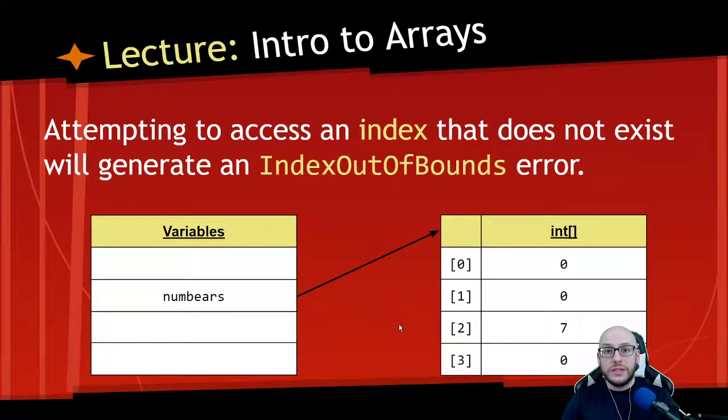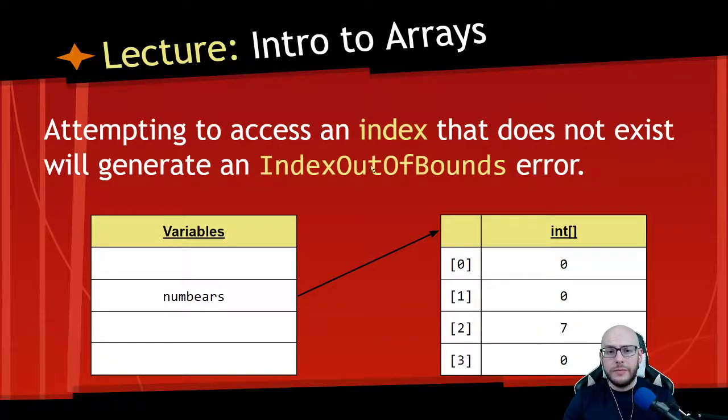Specifically with the array, it'll say array index out of bounds error. And the only reason why I mention that is if you have arrays and strings in the same program, IntelliJ, or whatever Java IDE you're working with, is going to give you the error. It'll say array index out of bounds, indicating that your array went out of bounds. It may say string index out of bounds, indicating that your string went out of bounds. So that'll help you debug, recognizing that the index out of bounds error is slightly different.